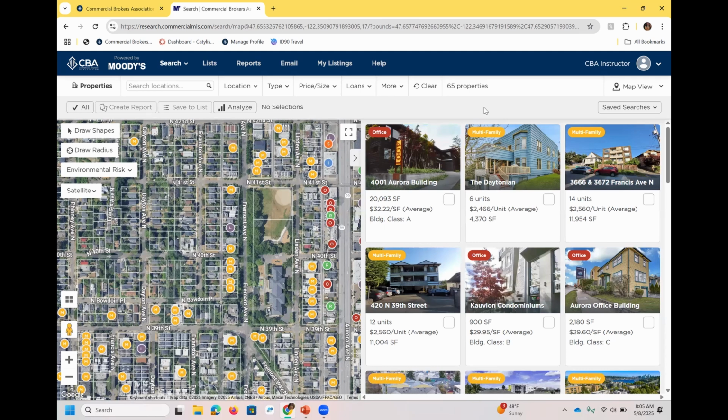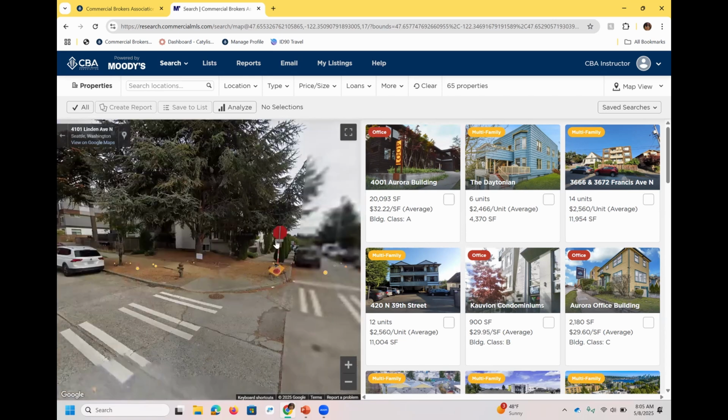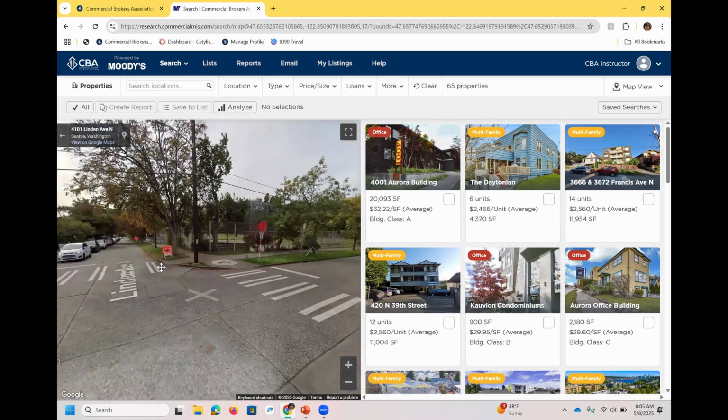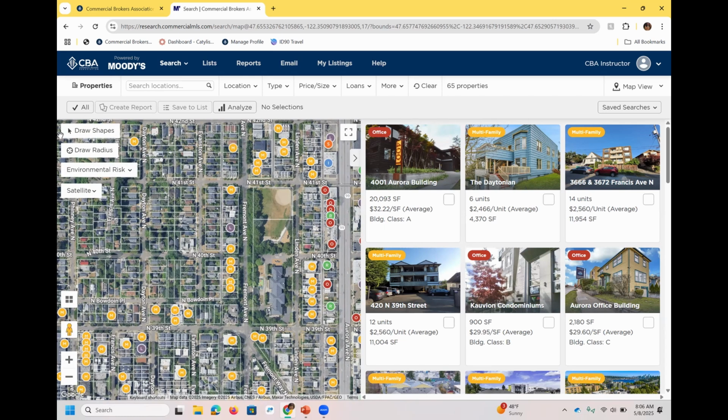The last thing that I want to show you as you're zooming in is that you can grab this little peg man over here and just drop him into the street to get a 360-degree view of the area. This just lets you know that you're looking in the right place, or it also lets you see a better image of the building. I'm going to go ahead and just hit the back button to get us back now. So that's the basics of how to zoom in and use that geolocation as a search filter.